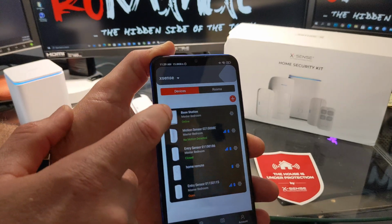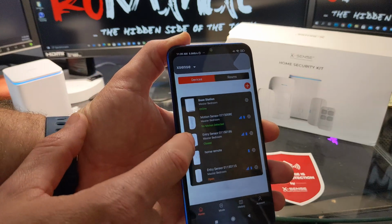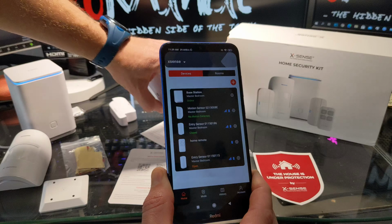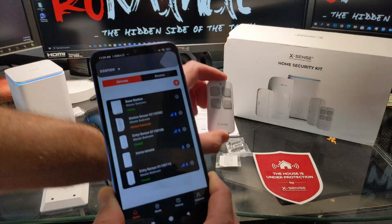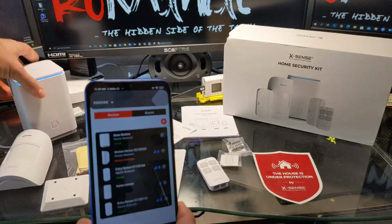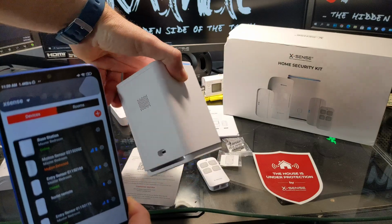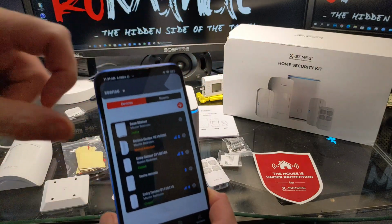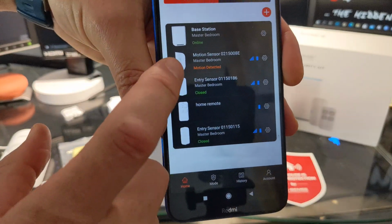So you have the base station, I have the sensor, I have a remote, and then I have two sensors for the door. So there are two sensors for the door that could be installed to make sure that the main door is closed or open. You have the remote, and with everything hooked up, you're ready to go. Now, the placement of this base station can be anywhere. It's a matter of scaring the people off. It has a USB-C connection in the back. Once it's placed and connected, you get very, very detailed information as far as what's closed, what's not closed.